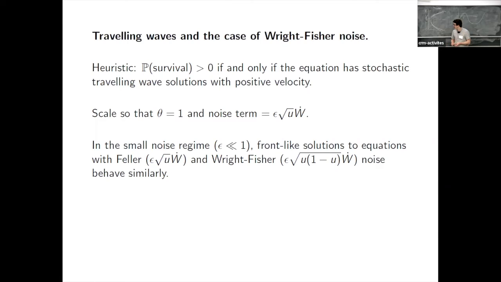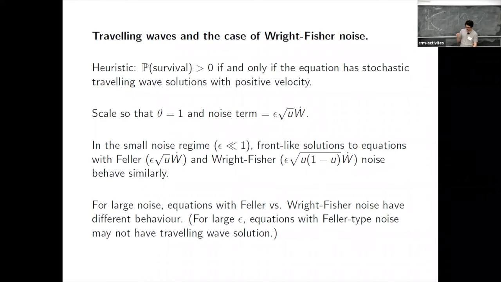And my base impression is that in the low noise regime, Feller noise and Wright-Fisher noise should be the same. And there's evidence for this. The paper about the wave speed correction, Mueller, Mitnick, and Quastel, I think, is actually stated for both Feller and Wright-Fisher noises. And so, in particular, the traveling waves have the same correction and so on. But when we want to look at these phase transitions, it's not just for asymptotically small noise intensity. In particular, we're interested in the equation for large noise, and that's where you should probably expect dramatic differences between Wright-Fisher and Feller noise.